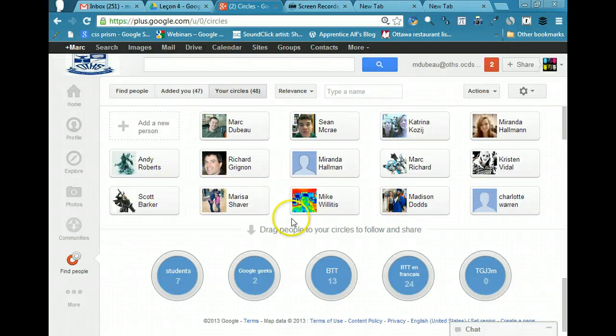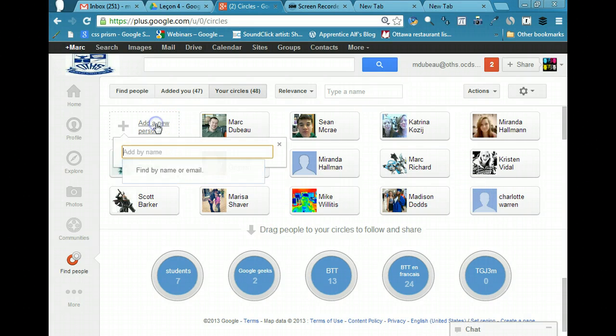So here's something that's really useful. Add a person. And sometimes I'll write Matt Guitard, and I know we just created an account. Why can't I find Matt? Sometimes Google hasn't added them yet to the index, because they have an index. So what I'll do is I'll just say, give me your email. If you notice, it said add by email, find by name or email.